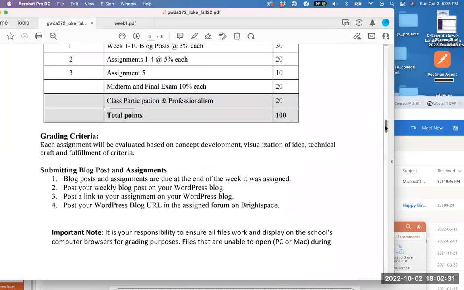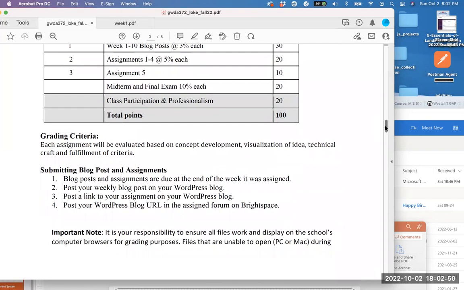And then you have class participation and professionalism. Class participation is 10 points. Professionalism will be observed based on your activities, for example, whether you submit projects on time or you're always late.